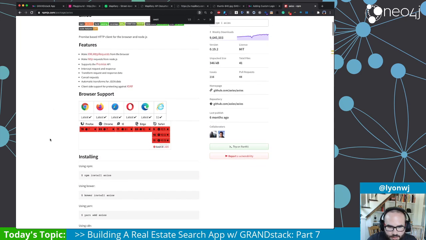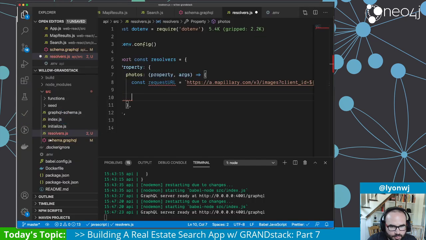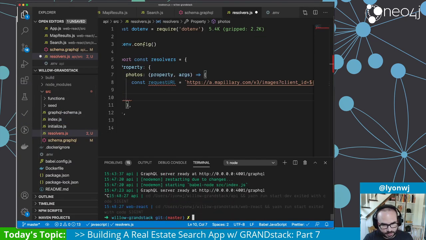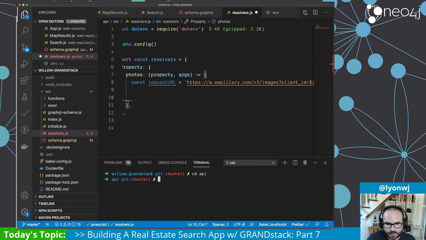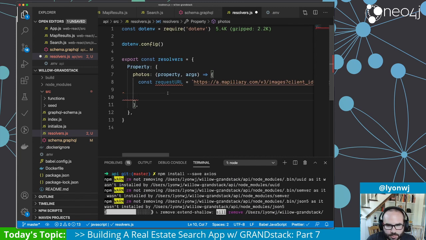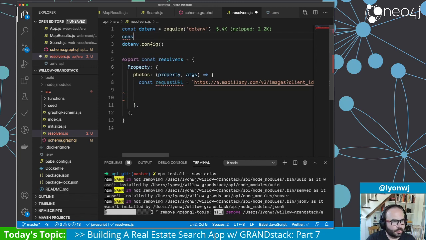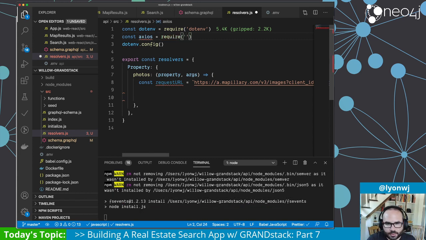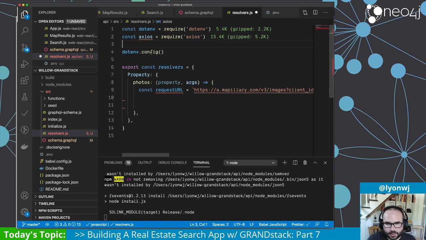So let's install this library. I don't think we've included it in the GRANDstack project so far. So we want to install this in the API application. npm install, I don't actually need the --save anymore, but install axios. Okay, so that will install Axios. Then once we pull it in, we'll say axios equals require axios.